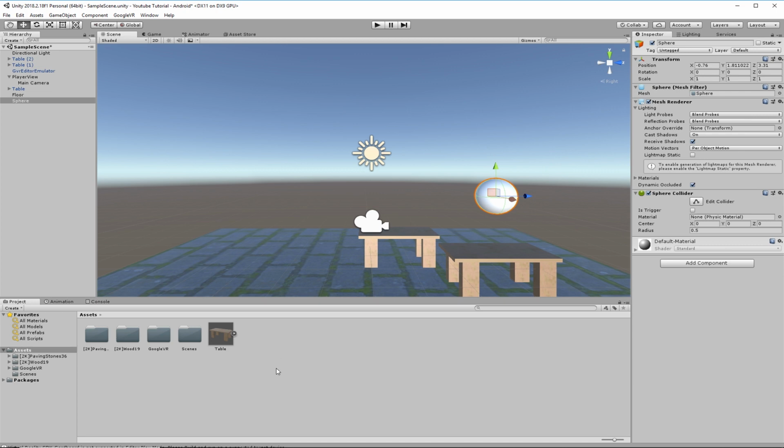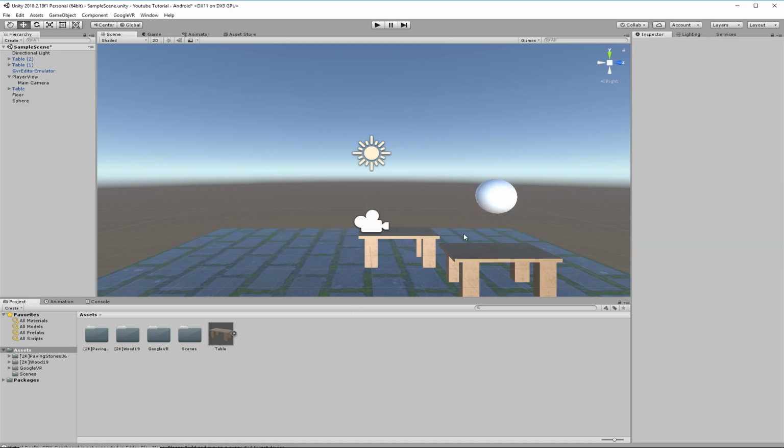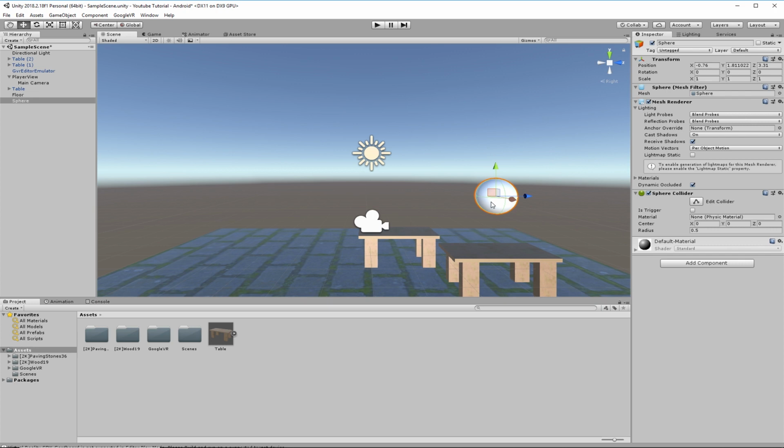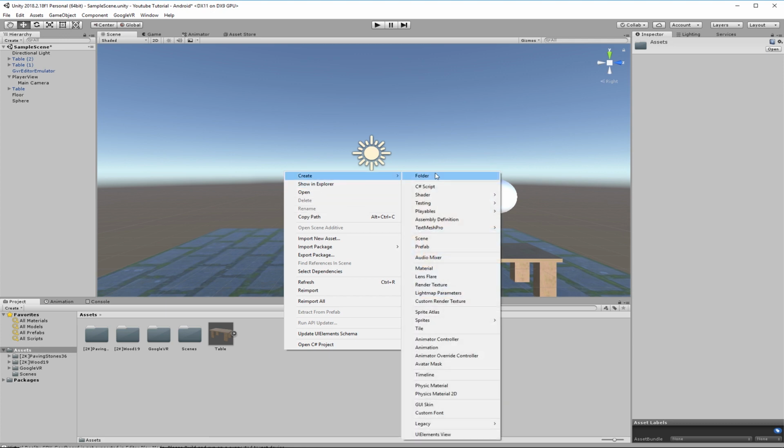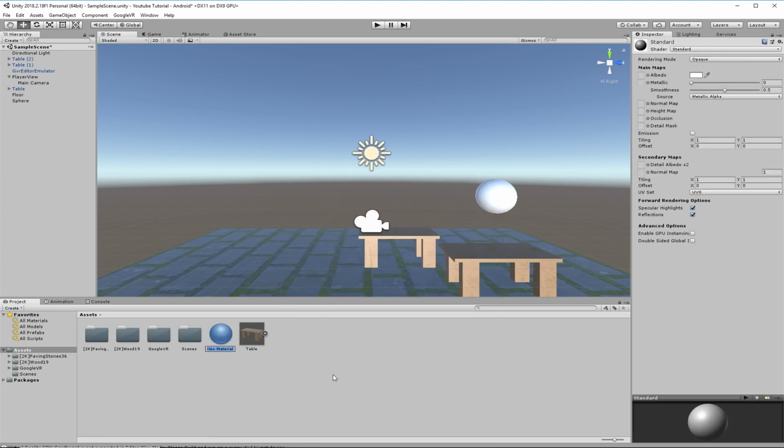Now, besides adding a texture, you may want to add a color. So you'd think you could just click on it and select a color, but Unity doesn't let you do that. You have to create a material. So down here, just do a right click, create material. Okay, and I'm going to call it sphere. Now the reason it does this is because you may want to use the same color or the same application later on. So by creating a material, it's handy because later on, if you want to make something the same color with the same settings, you just drag this onto it.